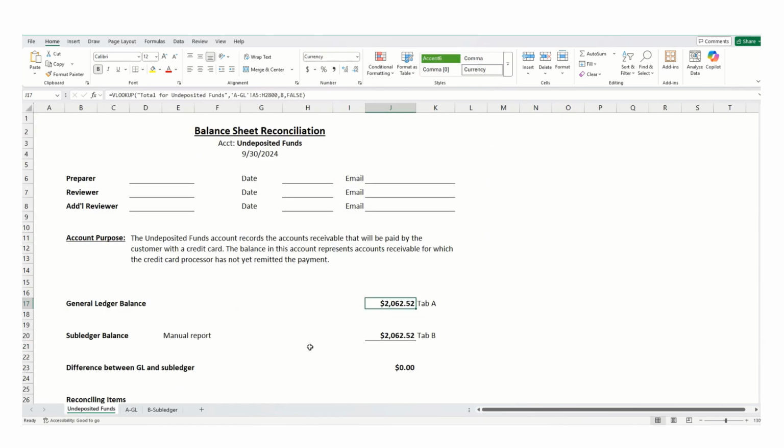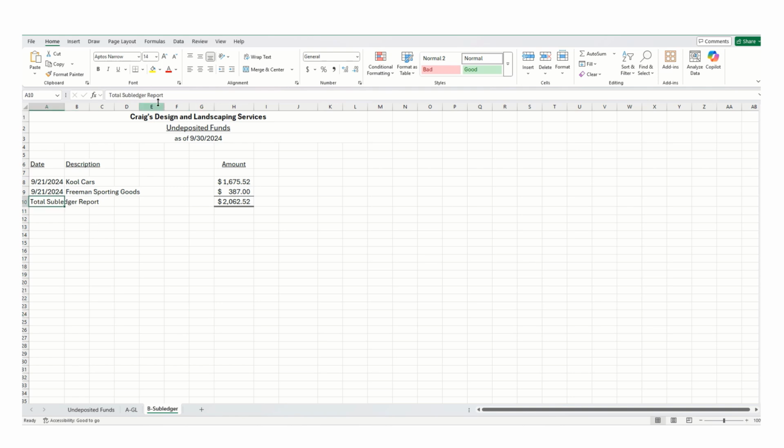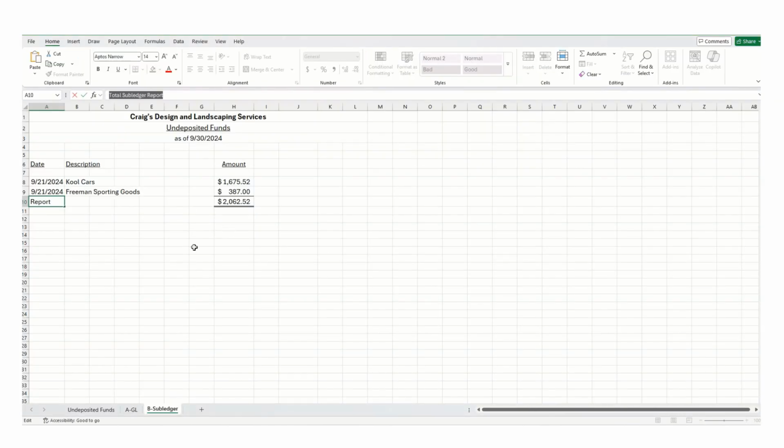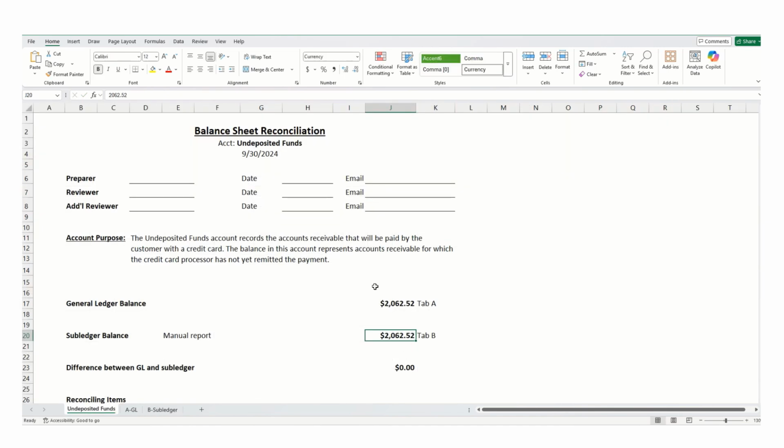Now let's do the same for the subledger. What I have here is the total description of total subledger report. Go back to Excel and copy that. Go to the front page and enter a vlookup formula.